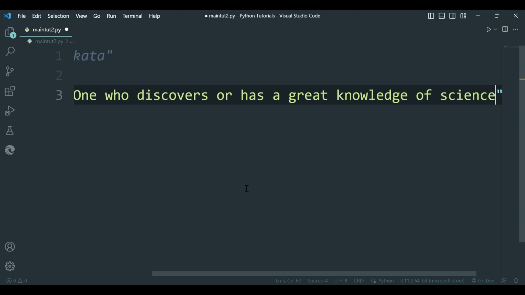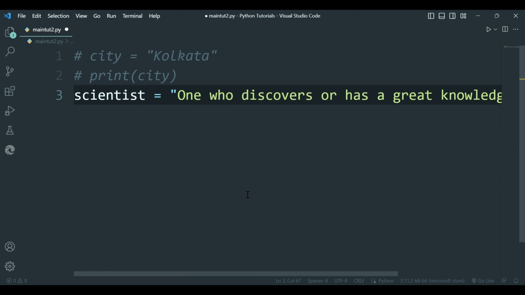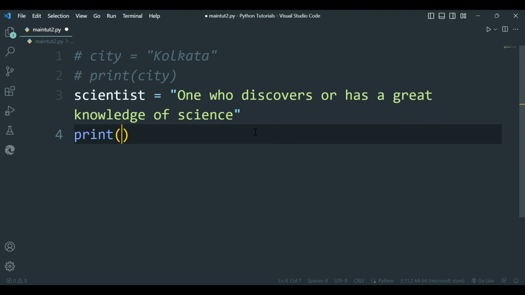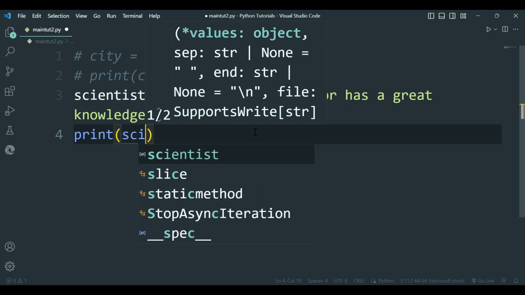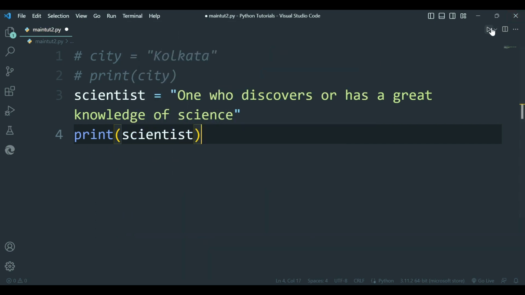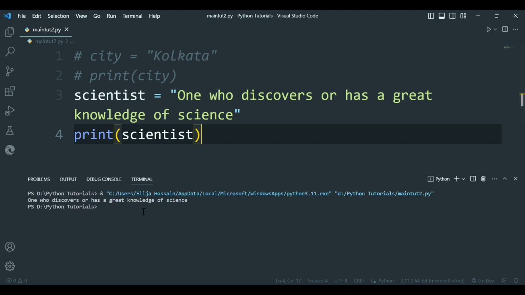If you can see that this is really long, so you can press Alt and Z on your keyboard. So this will come down. Next, let me print scientist. So now when I run this, we see one who discovers or has a great knowledge of science.